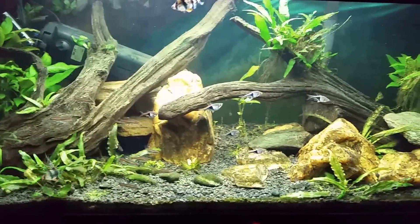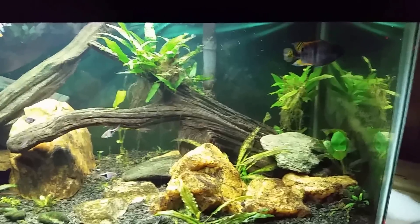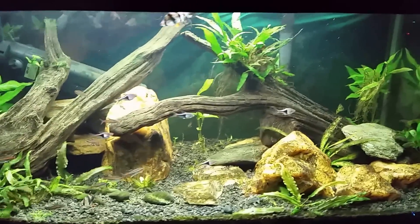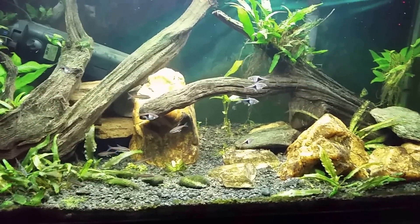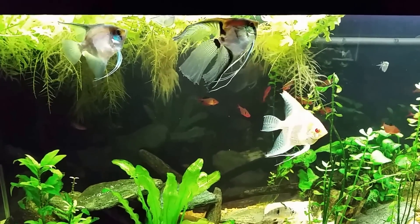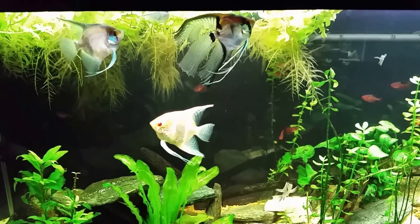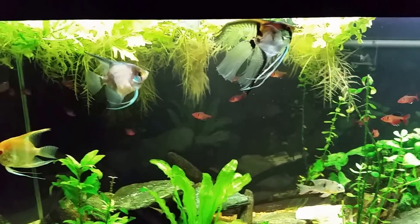The idea that testing water is a chore has always puzzled me. I look at keeping fish as a hobby, and when I think about hobbies — making models, collecting stamps, fishing, putting puzzles together — is it looking at the finished model on the shelf, or is it the act of putting the model together? Is it the completed puzzle, or is it the collecting, the buying, all the fiddly bits of putting the stamps in the book? It's the activity that goes into the hobby that makes it a hobby. If it were just sitting here staring at fish tanks, that's tantamount to watching television.